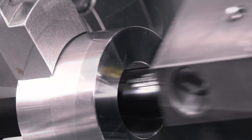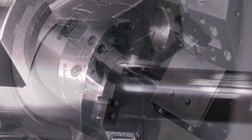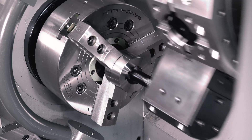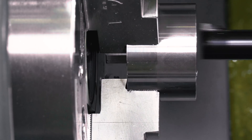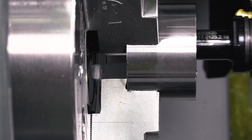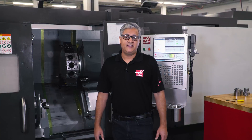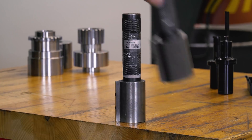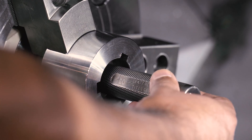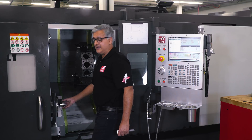As each pass reaches the end of the cut, the I value in the G156 automatically retracts the tool down a few thousandths before it rapids back to the start position. This was created specifically to help protect the critical sharp edges and corners from unnecessary wear when returning back in the Z axis. Now the part is complete, we can check it with our go and no-go gauges to make sure the broach is to spec. The gauge fits into the bore and the keyway smoothly and it is safe to remove this completed part from the chuck.